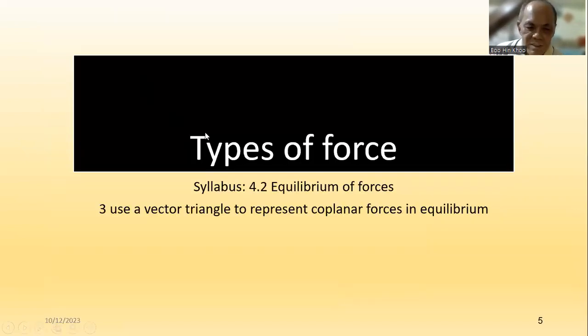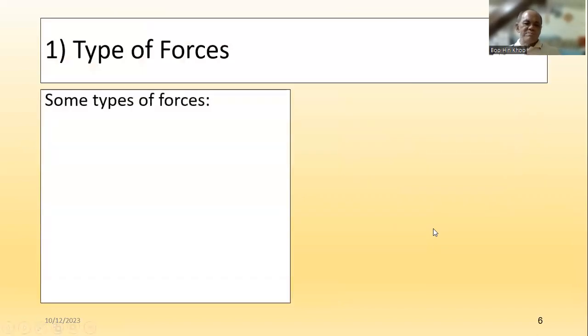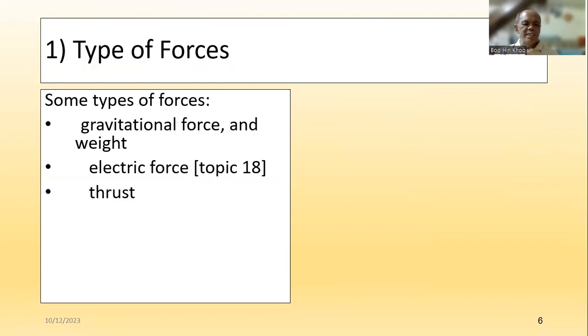Types of forces. We are looking at syllabus 4.2 under number 3: use a vector triangle to represent coplanar forces in equilibrium. Some types of forces: gravitational force and weight, which we introduced in topic 3. Electric force, we will not be interested in that yet. That will be in topic 18.